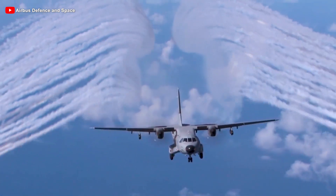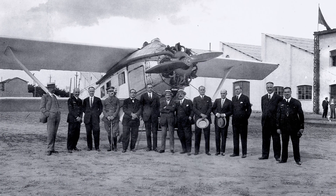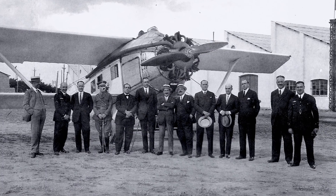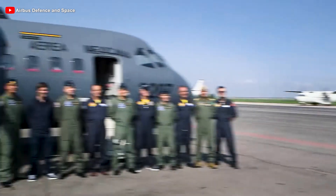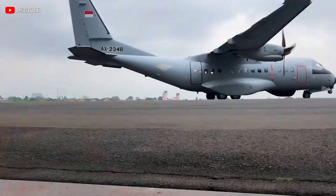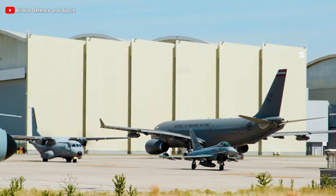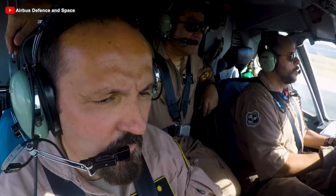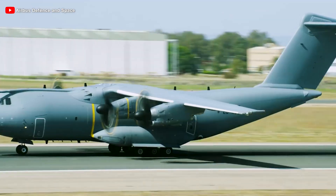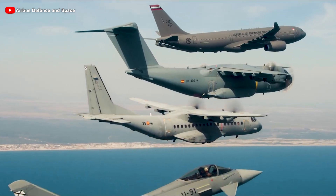These two aircraft share a strong connection. The story of these two 'father and son' aircraft begins in the 1920s, when Construcciones Aeronáuticas SA, or CASA, was founded. Throughout the 20th century, CASA produced a variety of aircraft, both their own designs and those built under license. In the 1970s, the company began looking for new projects, possibly a passenger airliner or a military transport. Realizing they lacked sufficient resources, they decided to seek a strategic partner — Indonesia, through the company IPTN.